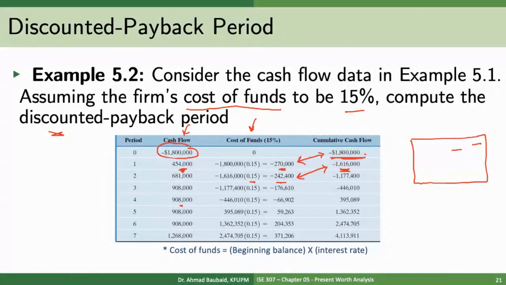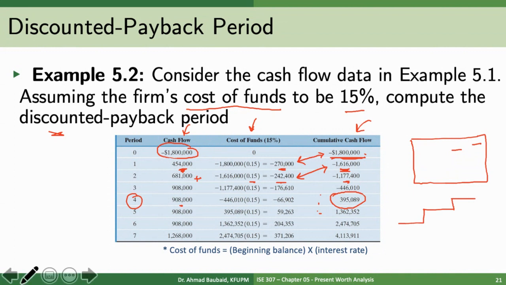Now, this is how much I owe the bank. I add what I'm getting, basically, or I subtract. I mean, it depends on how you're looking at it. And I get this value here. And I continue in this way. All right. Now, this is my cumulative cash flow. And I can do the same thing. I can select the discounted payback period in the same way. So I look at the first number that's positive, and I choose that number if I'm assuming discrete jumps. So this 4 is going to be my discounted payback period.